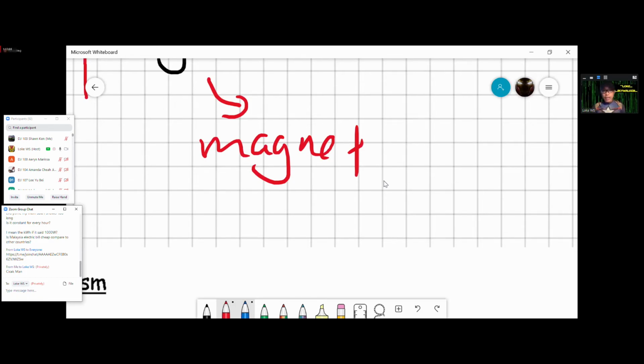Okay, let me throw the question to you. What is a magnet now? What is a magnet? I think all of you know what a magnet is. And this you can see, this chapter is about electromagnetism. Electro means electricity, already learned. Now we're going to learn about magnet. After that we're going to learn the combination. When electricity combines with magnet, what are you going to get?